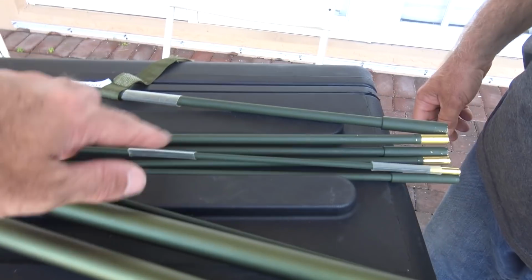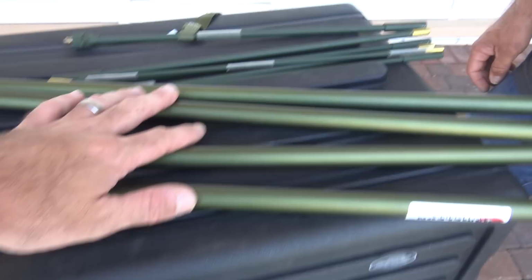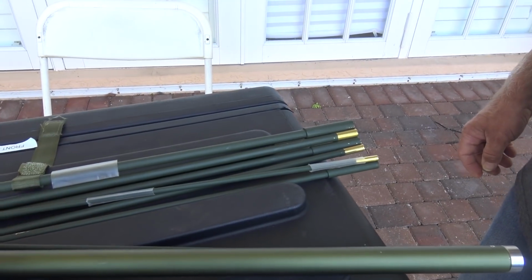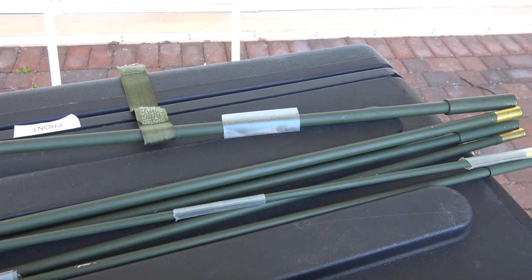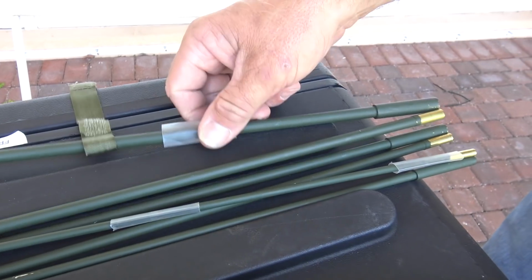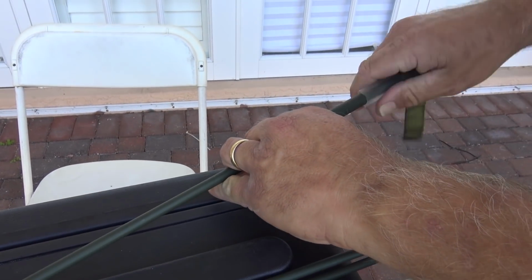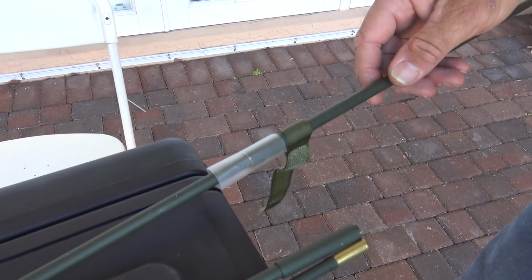The top portion here, this is the mill extension, and this will do 10 and 6 meters by itself when extended. You notice that they have the heat shrinks on there. Yeah, because I was reading up, you can set it up permanently outside, and the heat shrink keeps the moisture out of the connections. So it has heat shrink already. If you want to make this permanent, you could set it up just like this, heat shrink it, and that'll keep the moisture out.